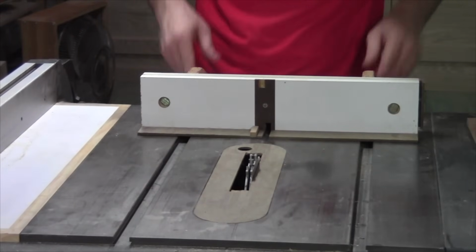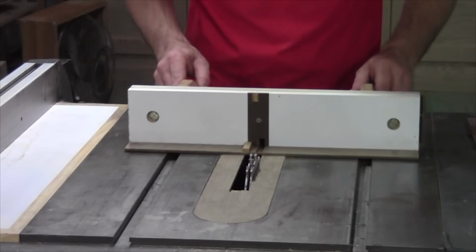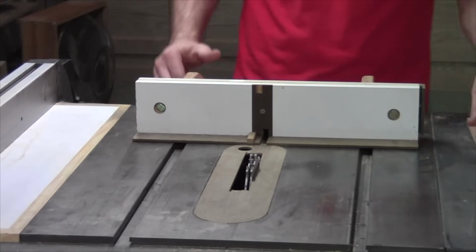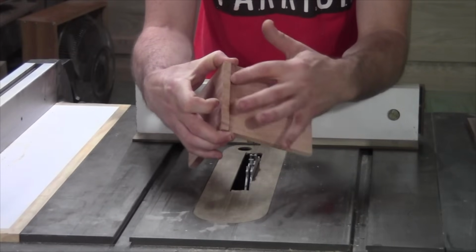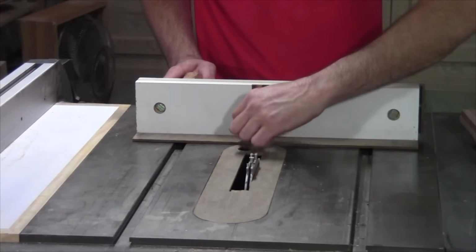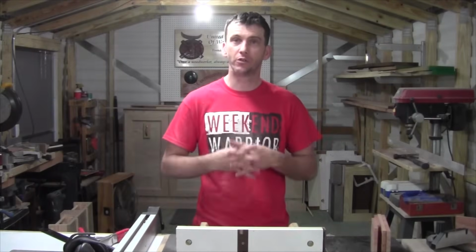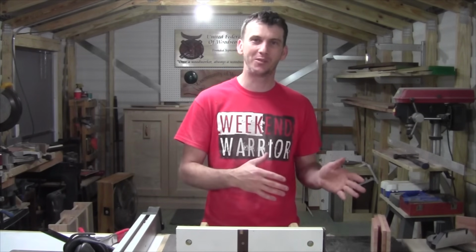And this particular finger joint jig rides in both miter tracks of the saw, creating an efficient method for making these joints. When it comes to making the finger joints, you want to determine how wide you want the spacing between each finger. For this example, I'm using a 3/8 of an inch dado stack as well as a 3/8 inch key on my jig to make 3/8 of an inch fingers. One of the more common projects for using the finger joinery method is box making, which is why finger joints is also known as box joints.